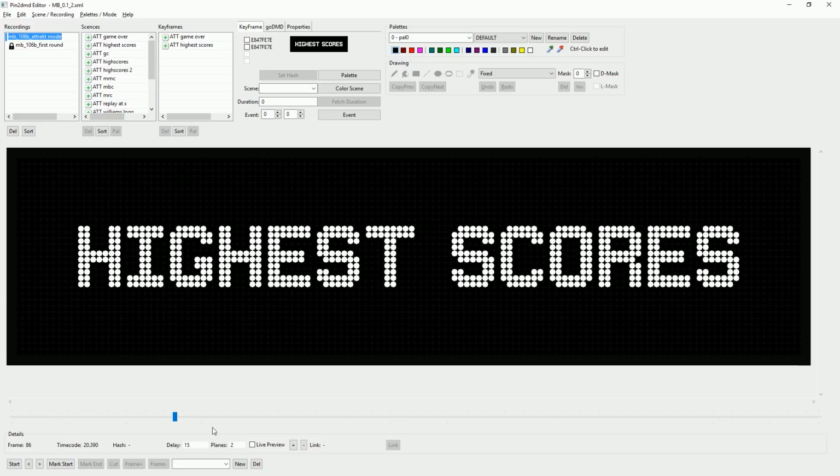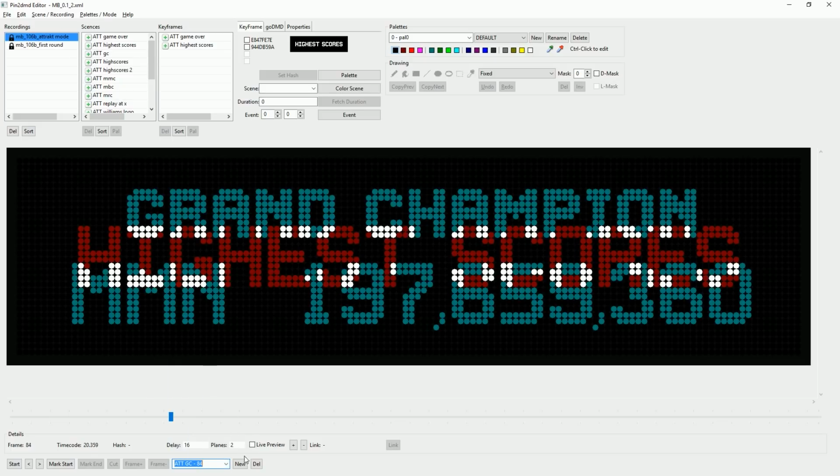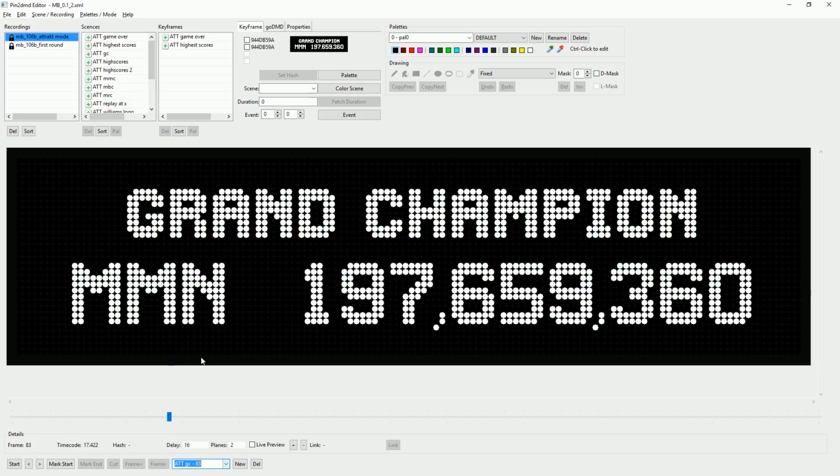First again we jump to the bookmark that we need, the GC. Oh, it's the wrong one, sorry. The GC. And we see that this concrete hash here is the hash for this image, which includes the score, so we cannot just use this hash. If we did this, the colorization would only work for the particular score. On the right we have the masks. That is what we need now.